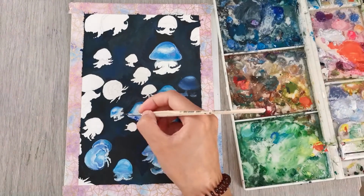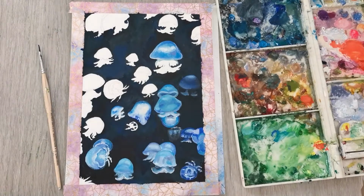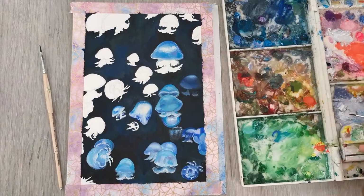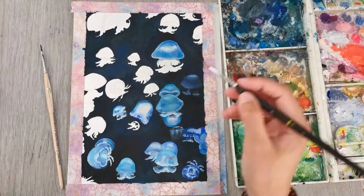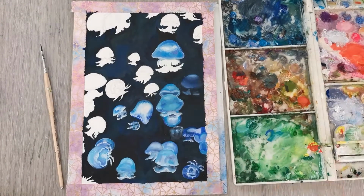That jellyfish in the middle looks a bit like a little ghost. The paintbrush I'm working with now is a miniature paintbrush. I think that's the smallest one I have.